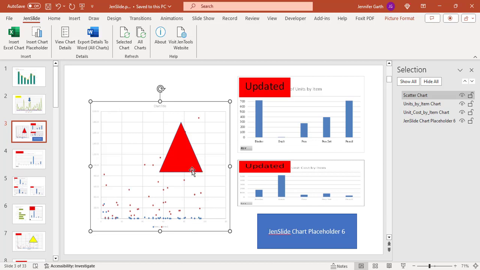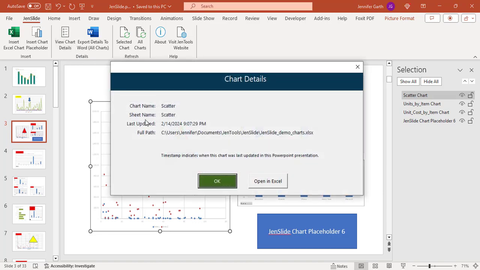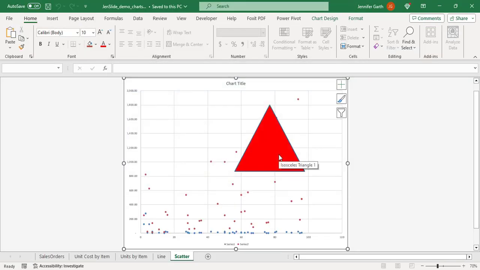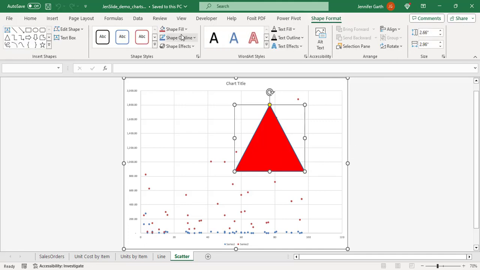If I click on this chart, again, I can click on the View Chart Details button and I can get all the info on the chart, and then I can open it in Excel. And once the chart is open in Excel, then I can make changes. This shape is just here for debugging purposes. So I'll just change the color on this shape. And then I need to make sure that I save the file so that PowerPoint can see the changes.